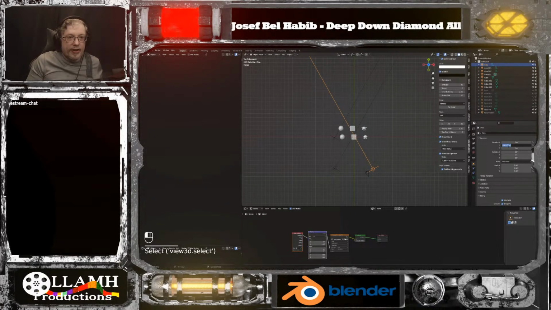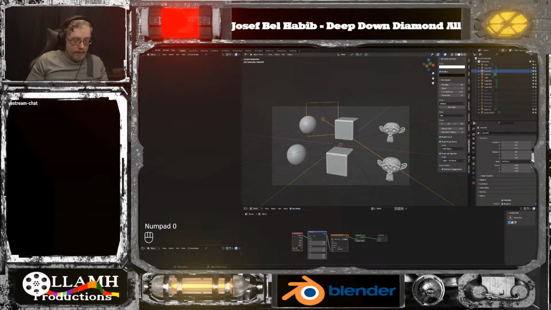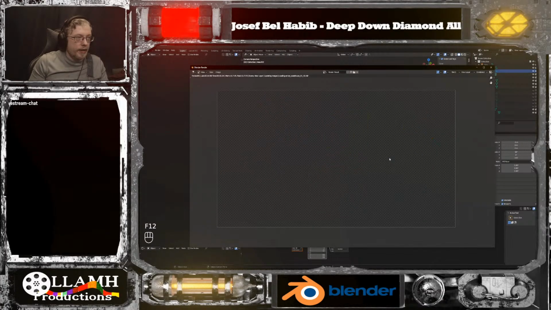Then 90, -90, and then -30. We want it basically shining in about the same. So that should be a really good 3-point lighting.